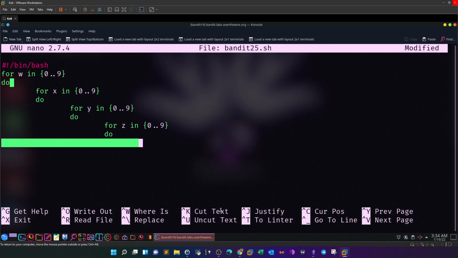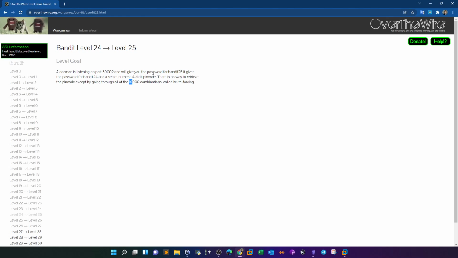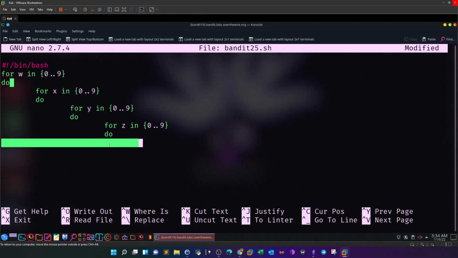As per the specification in the challenge, in order to get the password of Bandit 25, we have to find out the correct match. The correct match is one line, consisting of the password of Bandit 24 alongside the 4-digit pin code. So every line in the word list will need to contain the password for Bandit 24.